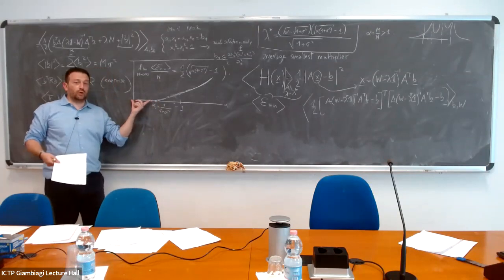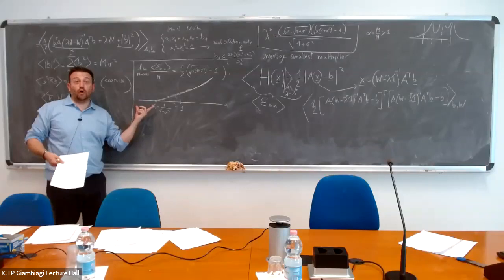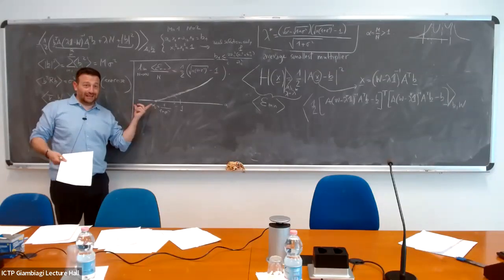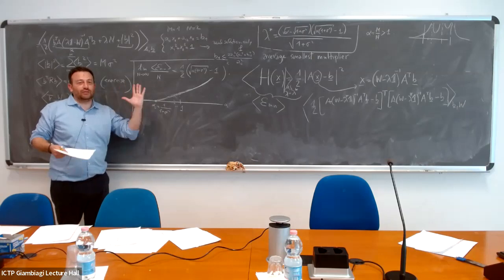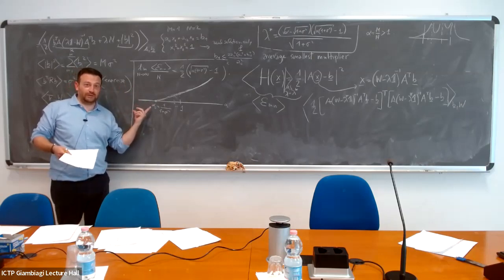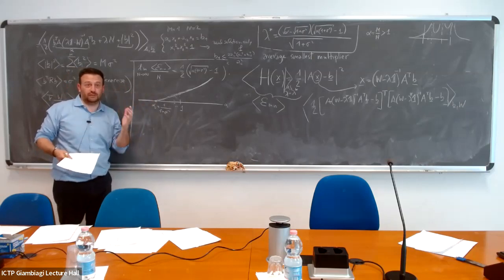In this situation, what we are saying is that a very large system, on average or typically, is solvable. But if you're talking about finite n, then most of the systems will not be exactly solvable. That's for sure. This is a statement about typical behavior in very large systems, of course.